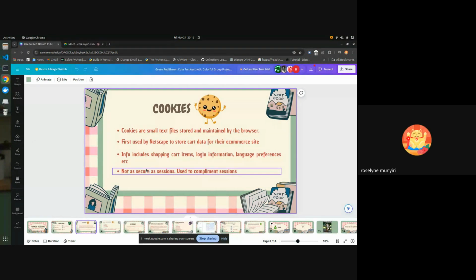Cookies are small text files stored and maintained by the browser. To be honest, when I was researching this topic, I realized I have never explicitly set cookies in my Django project. It's what makes your experience in your browser easy.